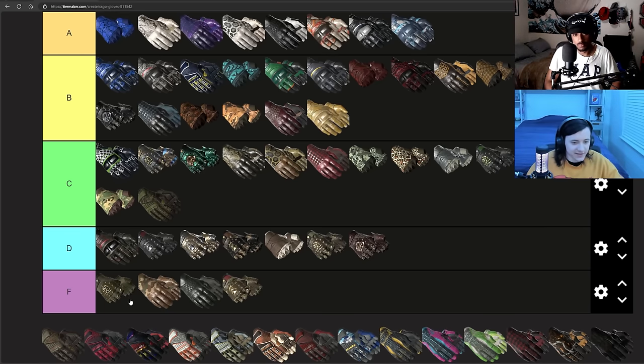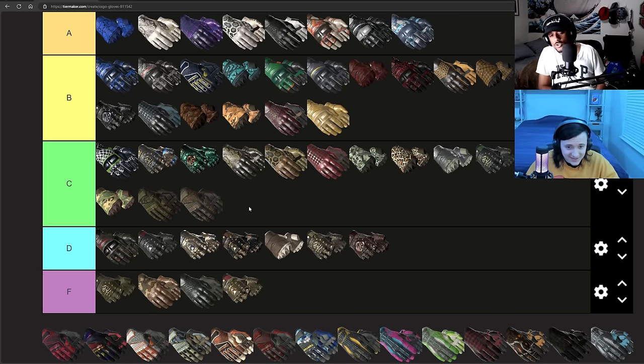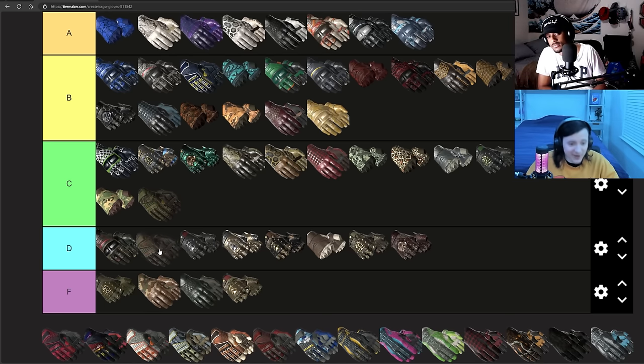Yeah, I don't have anything to add. They just suck. They really do. They're pattern-based, but it's really washed-out colors. Genuinely, C tier. Oh, I was going to do D tier, but I think these are... Are you sure you don't want to do D tier? Let's do D tier. Never mind. These suck.